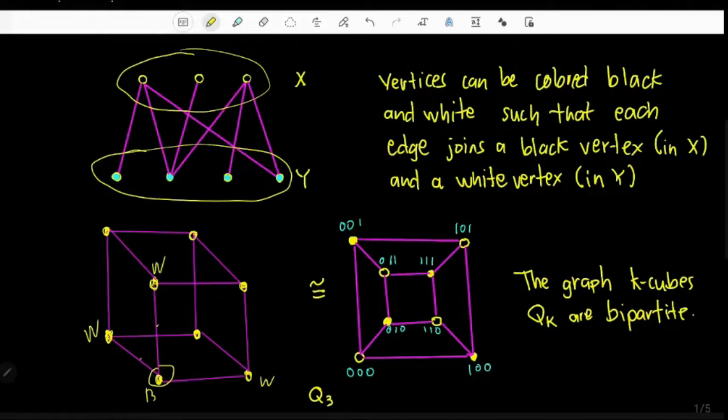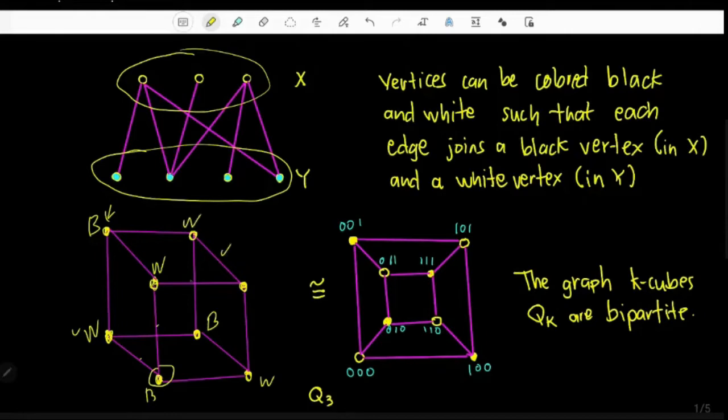Now choosing one of the white vertices, let's say this one, any other edges incident to it must have at the other endpoint a vertex colored black. So this is black, this should be black, and this is already colored black. So we're done with that. We continue this process of coloring the vertices. So this vertex is colored black, so at the other end, it must be colored white.